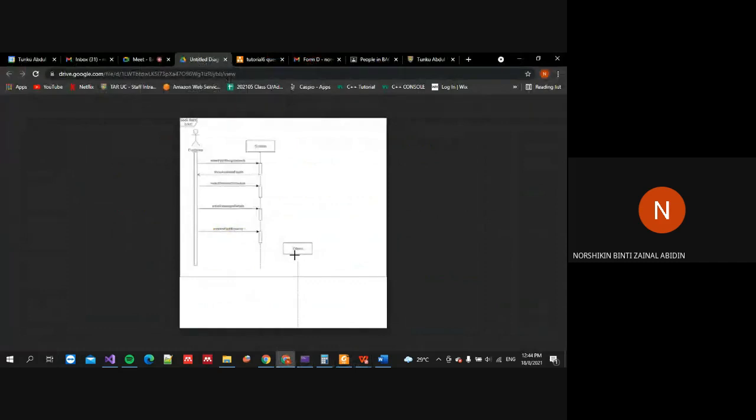Object, show available flight, enter flight requirement, show available flight, select preferred schedule.